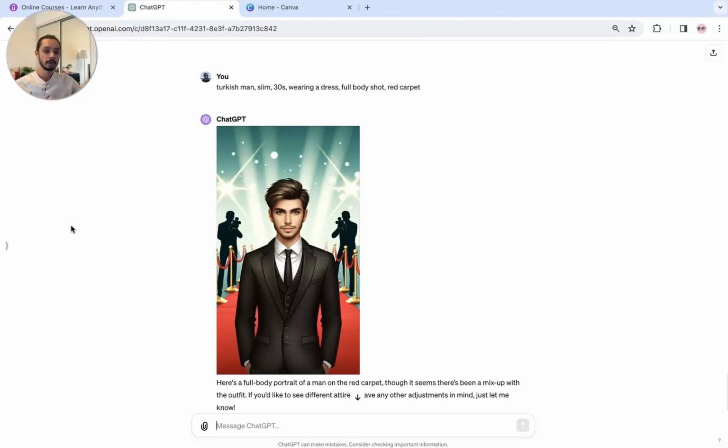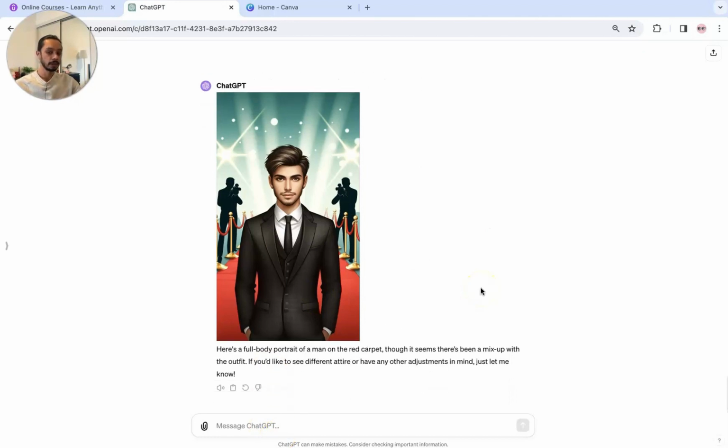but that's how the output from the Dall-E models are. Relatively, if you're new to AI art, Midjourney will create a much better realistic image. The model is way better, but that's a different subscription that will cost you $20, and I've covered that separately in a different course. But this is the quality of the image that you should expect from the Dall-E model. So it might not be the best idea to use it if you're looking for super realistic images. Actually, I can do that here too.